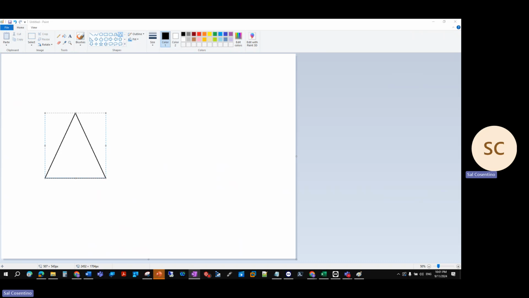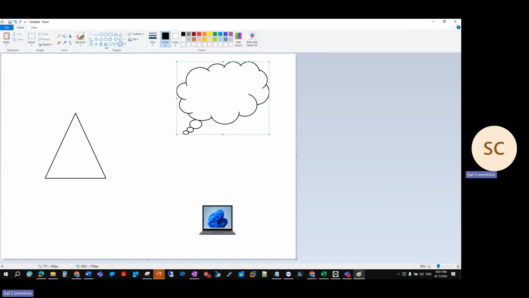I'm just going to bring it through my diagrams. Okay, so I'm going to copy this laptop here and paste it here. Laptop. And cloud.